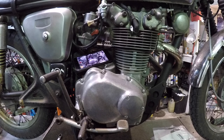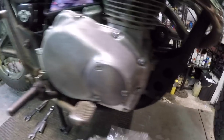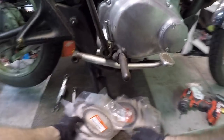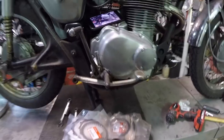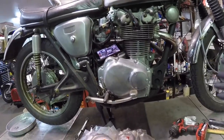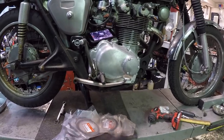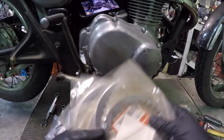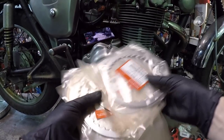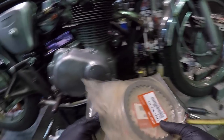So, that being said, parts that I got, all factory Honda. There's no reason for me to go anywhere outside of Honda. I love their equipment, and I'm not going to get a Barnett clutch or anything. It's nothing against them. I would just rather have Honda stuff because I am a full advocate of Honda parts. So I got all new steel plates. Okay, parts alone was right around $160.